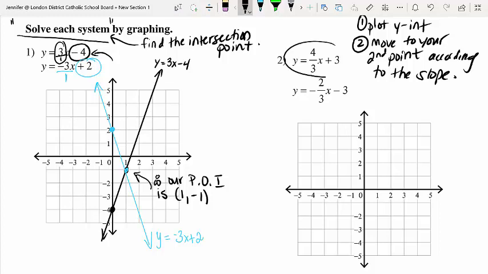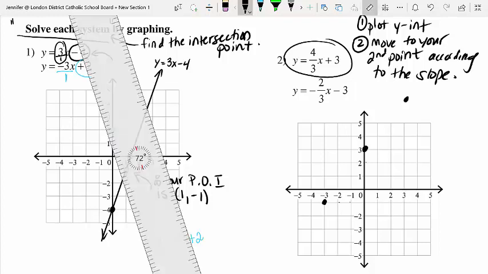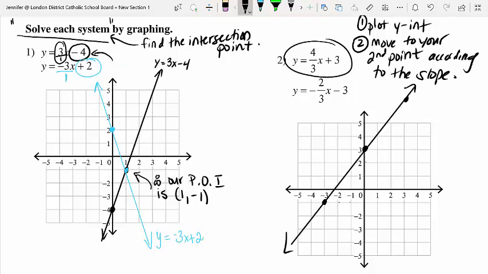So let's graph this guy first. So his y-intercept is at +3. And then his slope says go up 4 and to the right 3. So we're a little bit off this graph. I should have given you guys a bigger graph. Sorry about that. We can always go and find the point before the y-intercept, right? So we can go down 4 and to the left 3, right? The opposite of the slope. That'll just help us to make sure we get the straight line. Okay? And just to check, let's make sure we went up 4 and to the right 3.